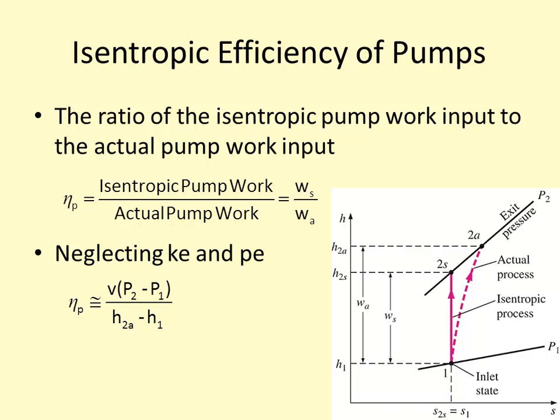Okay, and then we also have isentropic efficiency for a pump. And again, we minimized the specific volume already by pumping in a liquid form rather than a vapor form. So we don't need to provide any active cooling on a pump. We just look at the isentropic case. And if we assume that it's incompressible, then we know the work of an isentropic pump is just equal to the specific volume times the change in pressure.